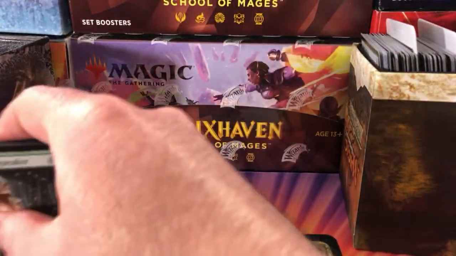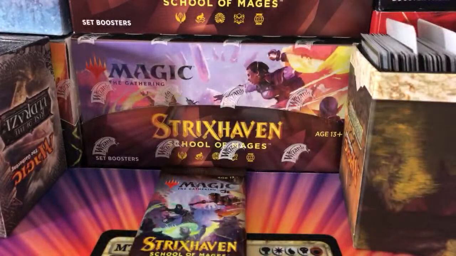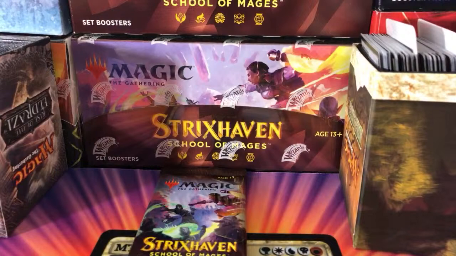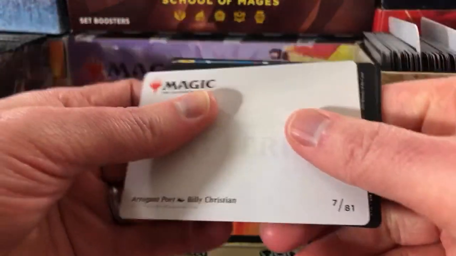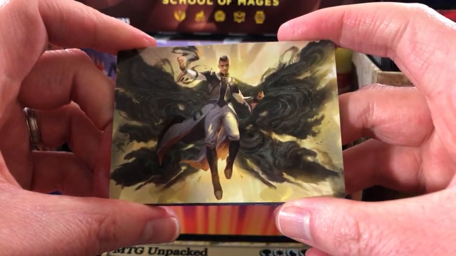Okay, so we did not see the wild card, so I need to open this pack in a second, and then we'll give you a sneak preview. Okay, so let's crack it open. We need some spice here in the close. So what is this? Arrogant Poet. So there is the Arrogant Poet.